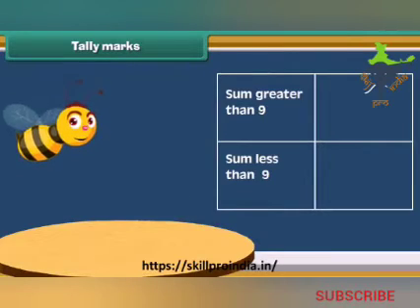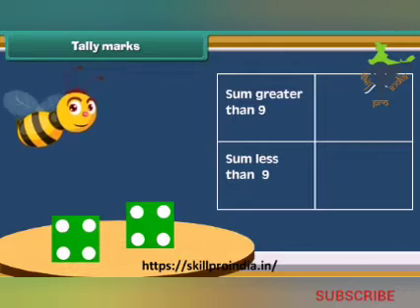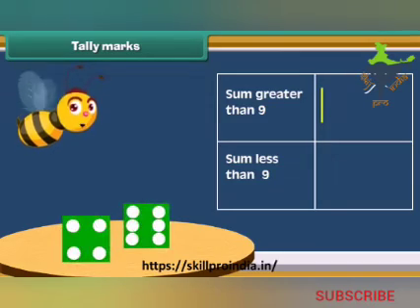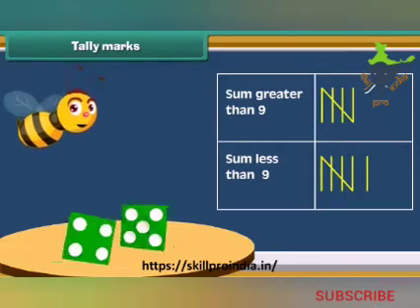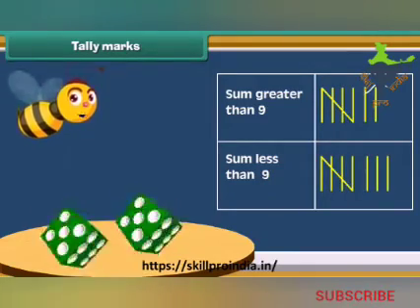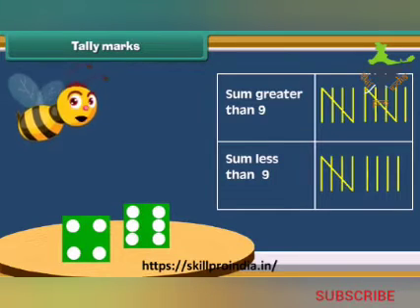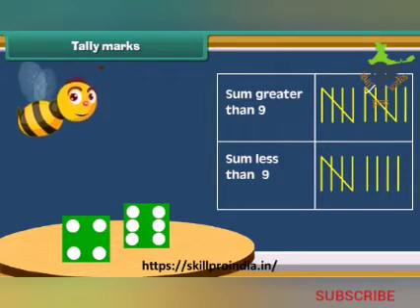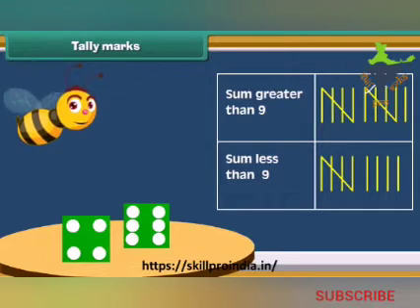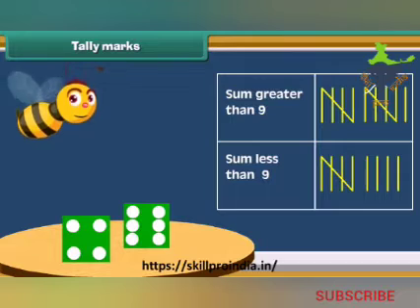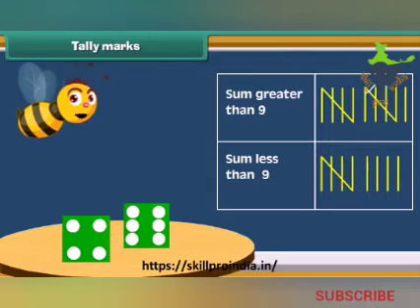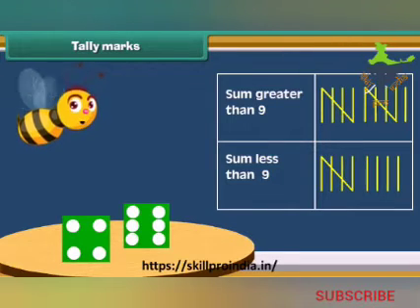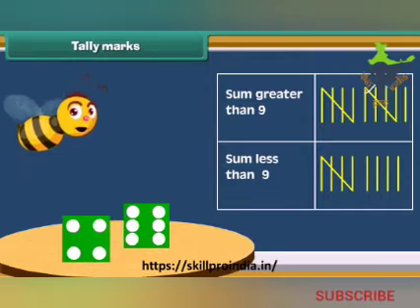Now let's do an activity. Take 2 dice. Throw both the dice together and note how many times the sum of numbers on both dice is greater than 9. Also note number of times sum is less than 9. Do this activity for 20 times and mark in the table each time. So we see that marking helps us to record data. These are called tally marks. Instead of counting each mark one by one, skip the count by 5s and add remaining marks to the count. This makes counting quick.